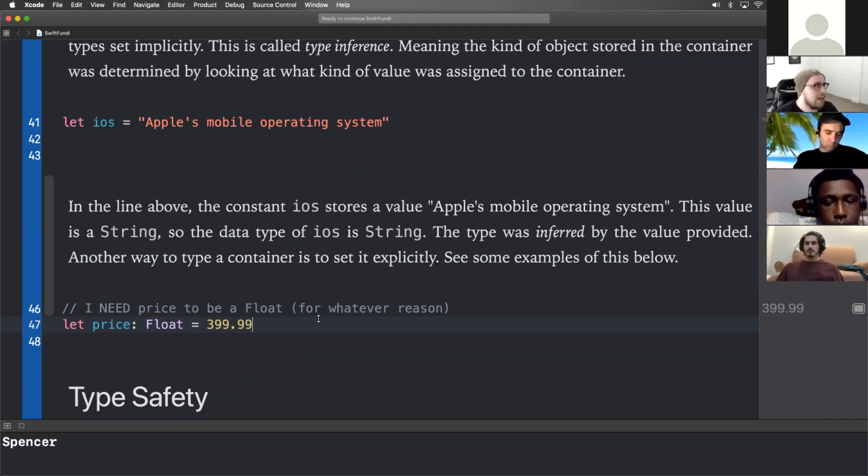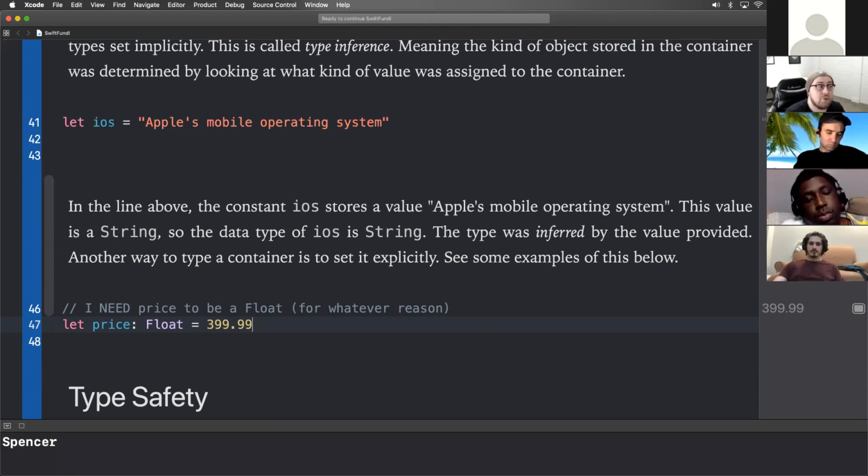Can I just run a scenario by you, make sure I understand this correctly? Absolutely. Let's say price just so happens to be $400 even. So that's going to read it as an integer. However, later on, we're going to math that price with tax or whatever, where the result could be a decimal. Then we would want to make this a double or a float.